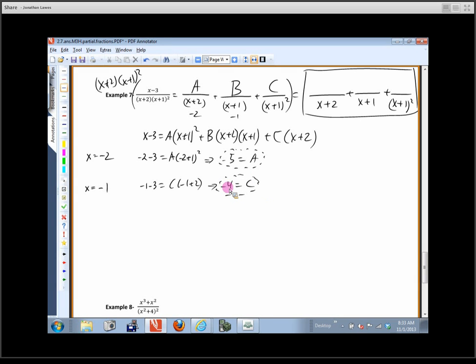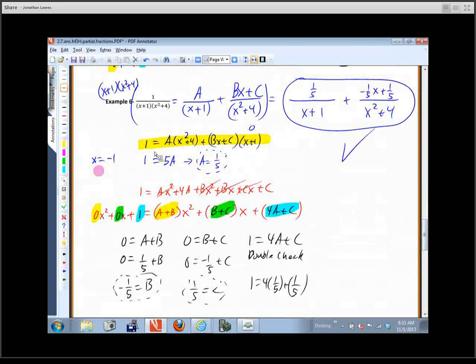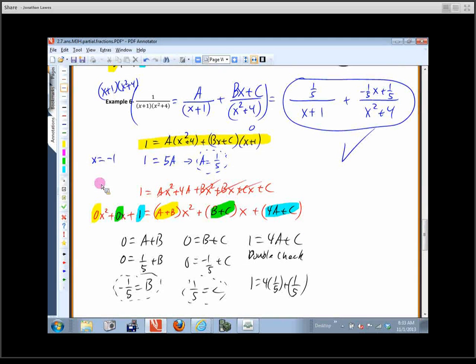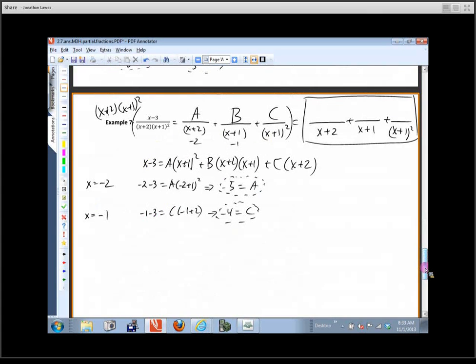Now, I could go through and distribute through and all that sort of stuff like I did on that previous one. Remember on this one, we only had 1 convenient zero, and we had 2 more undetermined coefficients to find. Each convenient zero will give you an undetermined coefficient. If you've got 2 left, I think it's best to do this. If you only have 1 more left, I know what A is and I know what C is, I only have 1 more, and there's a very easy number that you can plug in. I would go ahead and do that. You can use the technique where we distribute through, but that's going to take quite a bit of time.